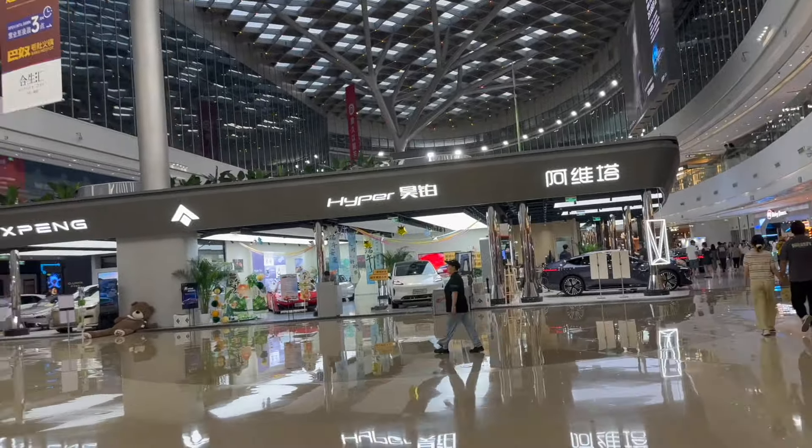Going forward, let's see all the different cars they have here. So here we have Harmony OS software. We got Aito cars going on over here. Lots of different restaurants. Aito M7, X-Phone, Hyper, Avatar. They've actually changed this area up a little bit. As you can tell, the foot traffic here isn't as high as Neo's downstairs.